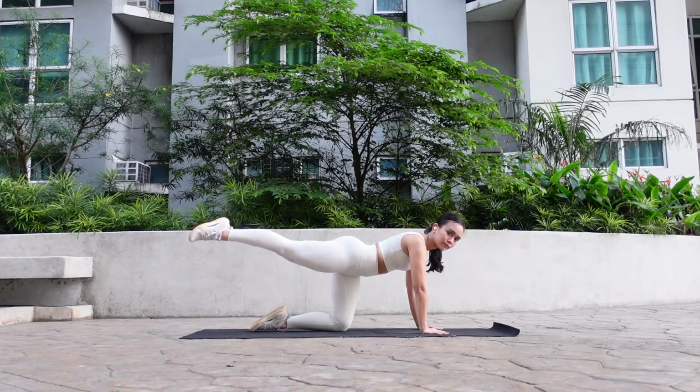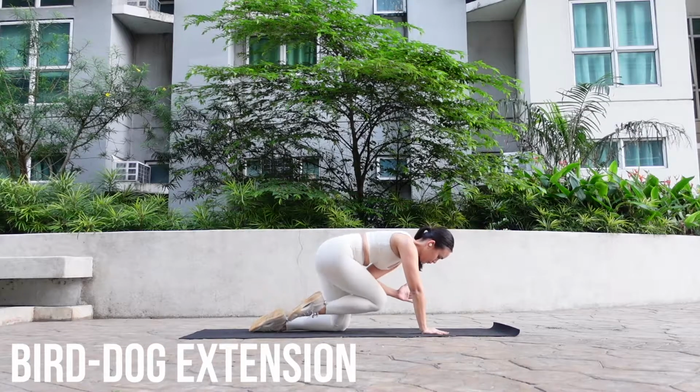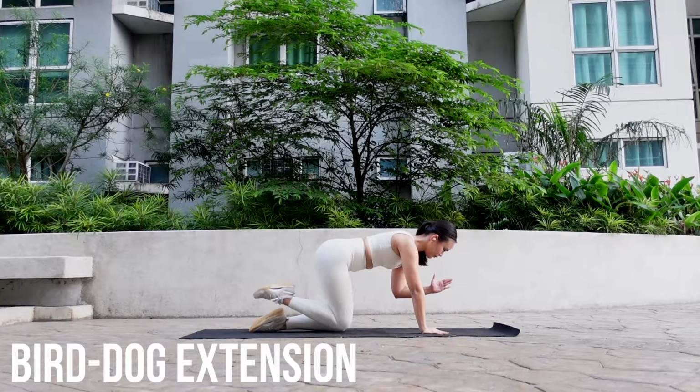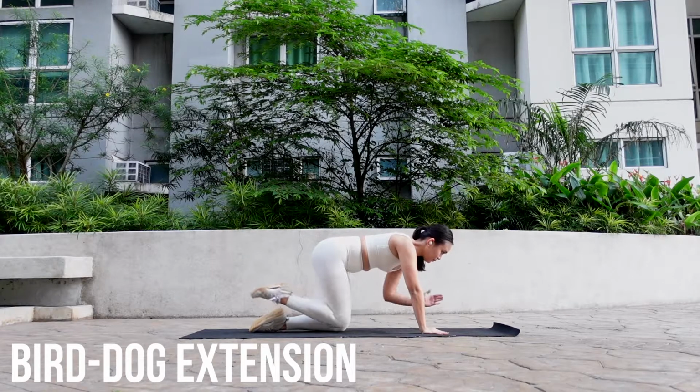Now we're gonna hold it here. We're gonna come to our bird dog. So lifting the opposite hand with the opposite foot, extend and bend. Yes. So your knee comes to your elbow. Good, but keeping the core really nice and tight.